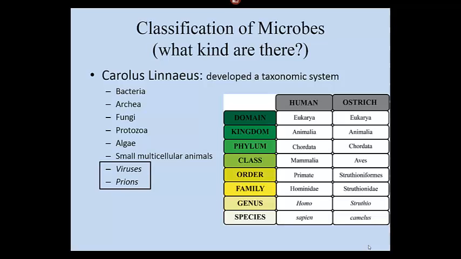But up here with bacteria, archaea, the fungi, the protozoa, the algae, and the small animals, these are all different groups. You actually have domain bacteria, domain archaea, and then we get into kingdom fungi, kingdom animalia, and kingdom plantae for the rest of these organisms. Protozoa, I'll add, are members of kingdom protista. That's a kingdom that is probably going to disappear as those organisms are absorbed into kingdom animalia, plantae, or fungi.